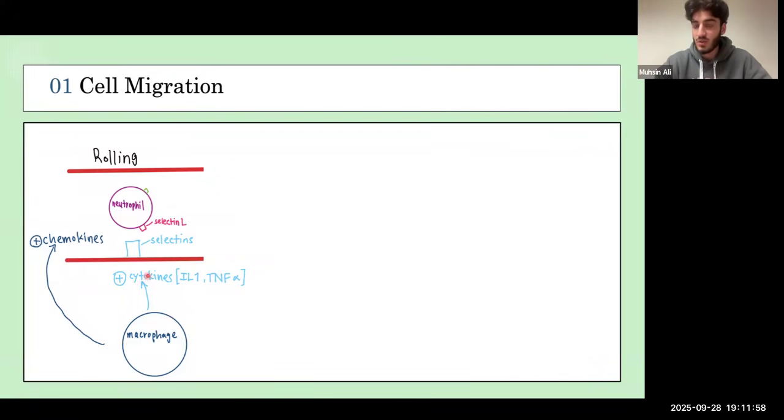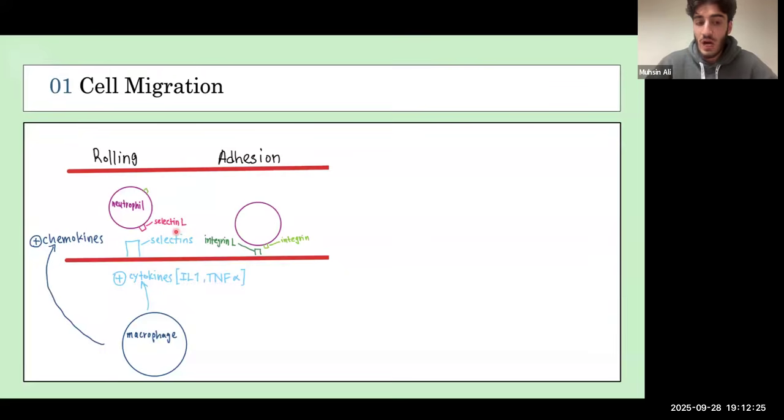The first protein that it's going to express on the endothelial cell is selectin. Okay, so selectin is going to be expressed on the endothelial cell. And what is this selectin going to do? There is a ligand on the neutrophil, the selectin ligand, which is going to bind to the selectin on the endothelium, and is going to keep doing this in order for it to roll across the membrane of the endothelium of the blood vessel, right? So after you have this rolling, you need the cell to stick to its place, which is adhesion.